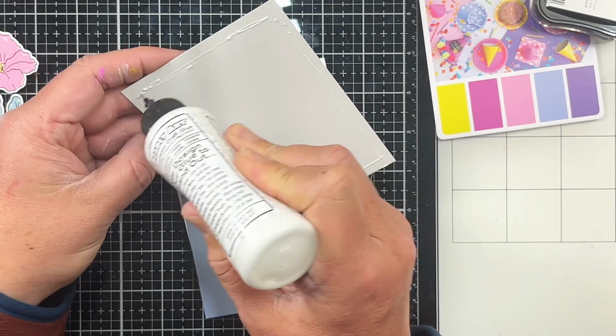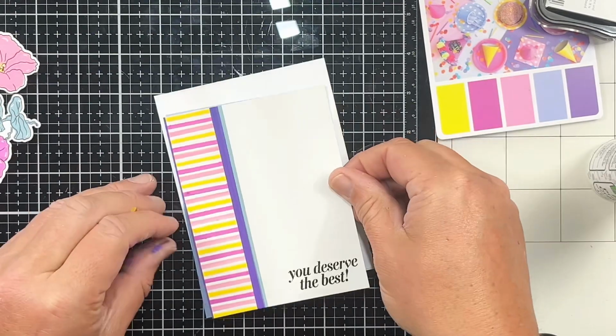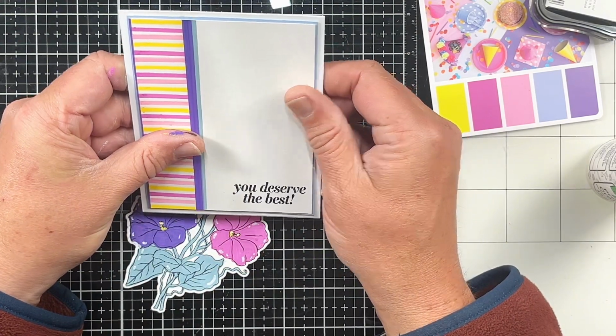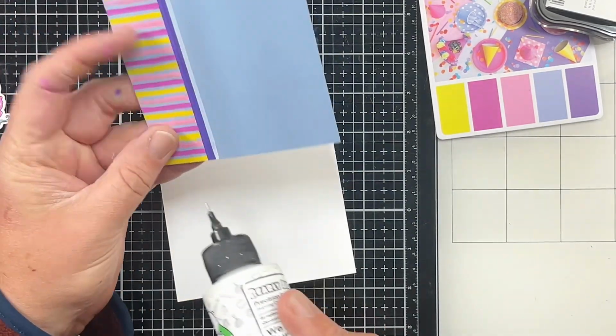And then we're going to layer our Morning Glory up with foam tape. Double check this card base. Be right back. Thought it looked slightly off, so I had to go back and adjust that.